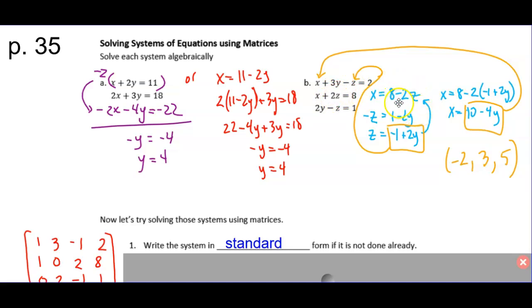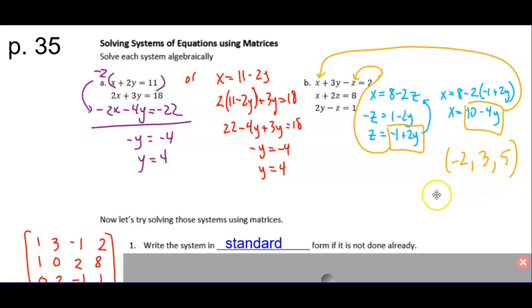And so I have x equals 8 minus 2z. And then take this third equation and solve it for z. So I have z equals -1 plus 2y. Take that z answer, put it into the x equation. And then I would have an x equals 10 minus 4y. At that point, both my z and my x are equations that have y's in them. So if I insert the x box here and the z box here, then that entire equation will be y's. And then I can solve that equation. I get the y answer, I come back and get the z answer and the x answer. And it came out -2, 3, and 5.